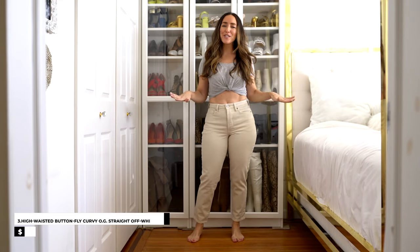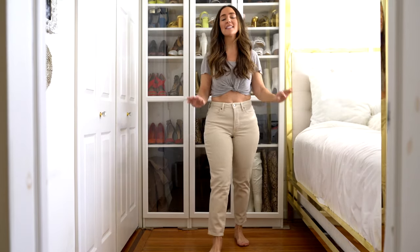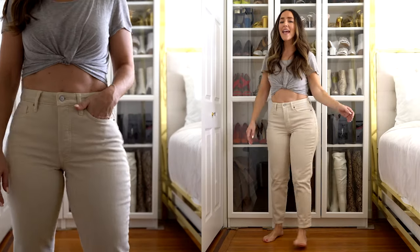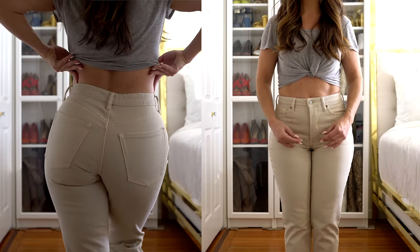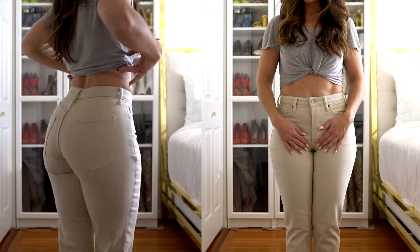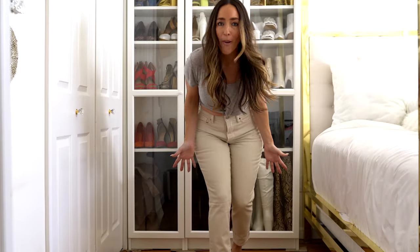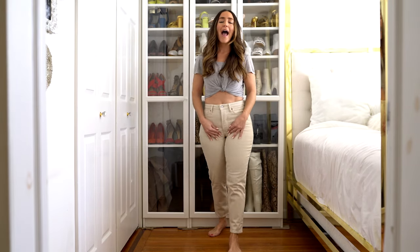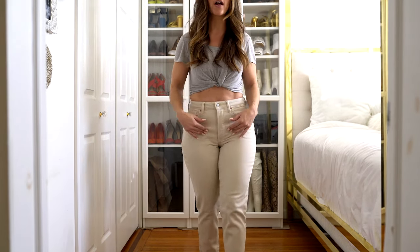All right, so I'm in my first pair of curvy jeans, specifically with the word curvy in the title, made for bodies just like this. However, I kind of liked the way the other two fit in this front area. This is my biggest pet peeve with pants, this extra fabric right in here. It's not terrible, but I just don't understand why these people don't hire me as their fit model. It's too much extra fabric here, but not in a way where I wouldn't keep these pants or wear them. I just notice a visible difference between the last two pairs that I tried on and this pair.